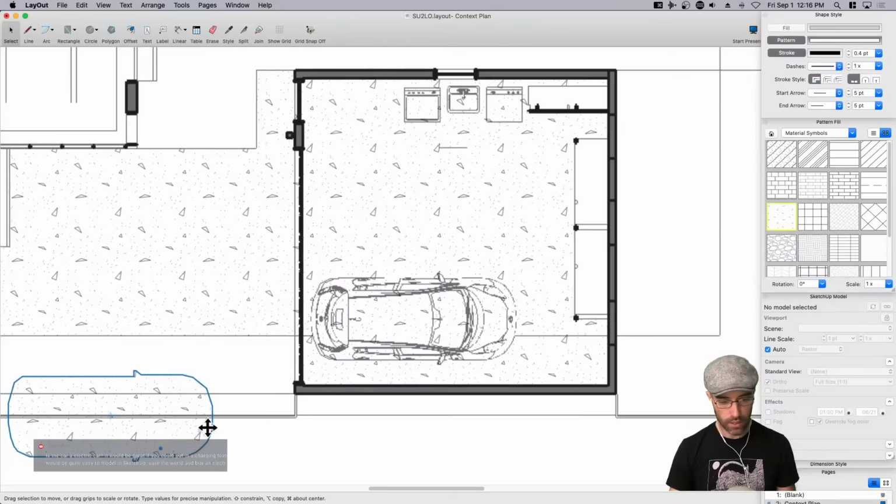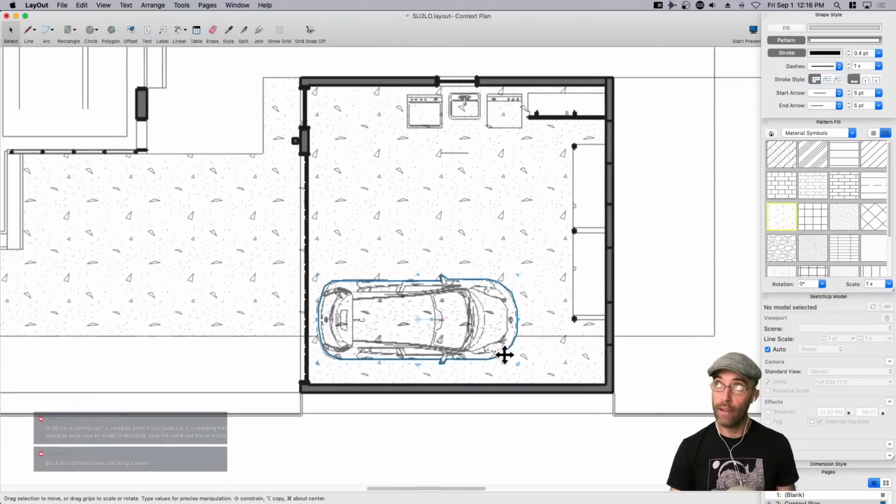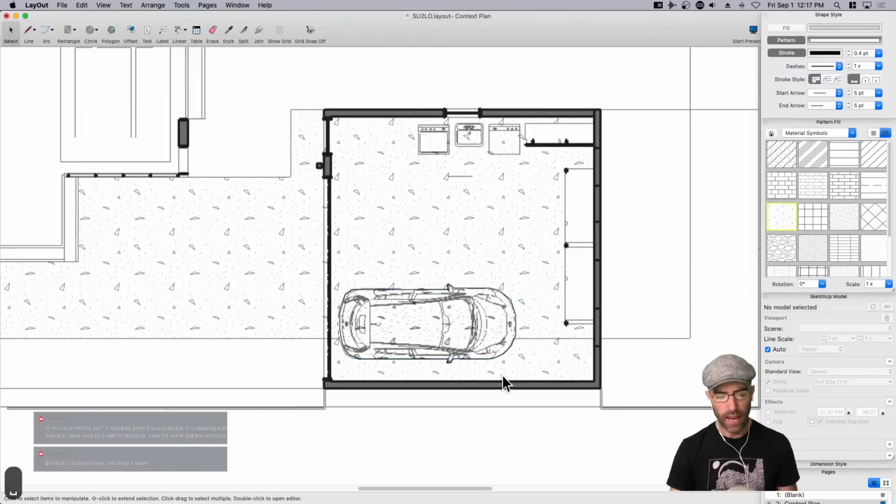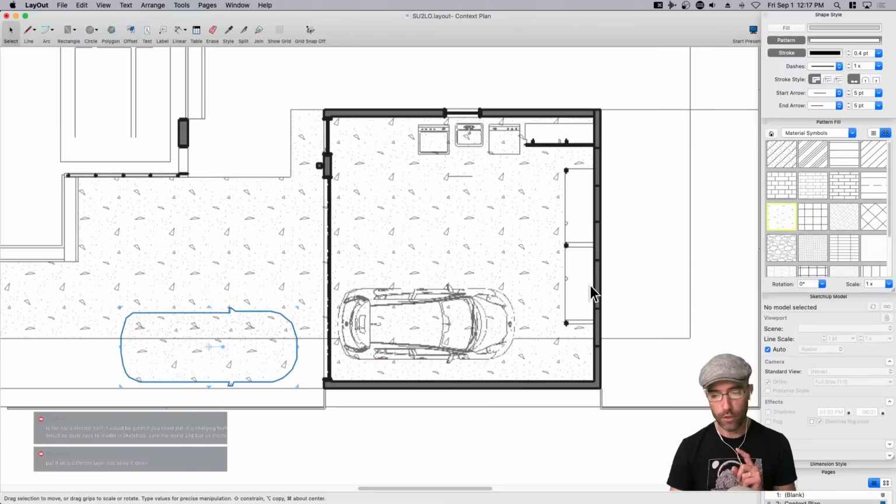Because if you're using raster, then you're going to see the white fill. This is why I'm saying the one way to do it would be, as you're drawing your concrete, you trace around the car and then that leaves it out. But what if I move the car? Then you have to redraw that shape. It's really complex.